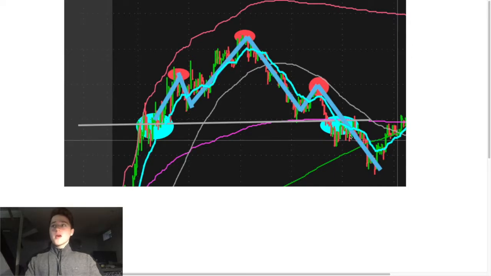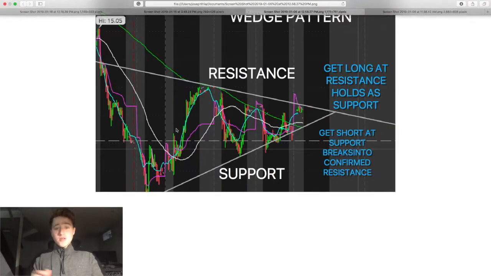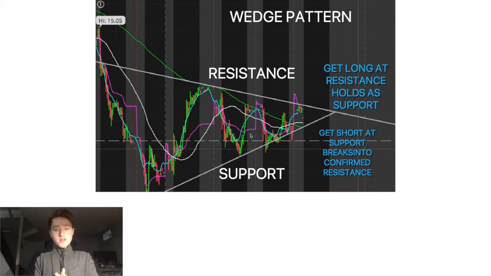All right, next we have the wedge. I guarantee this is the most common pattern you will ever see. These are formed on 180-day charts, on yearly charts, on daily charts, on 5-minute charts, on 1-minute charts, on 2-minute charts, on every chart you can imagine. Most of the time you're going to see a wedge, and there is an ascending wedge and a descending wedge. People call them pennants. It doesn't matter what you want to call them. That's not going to affect the way you trade them.